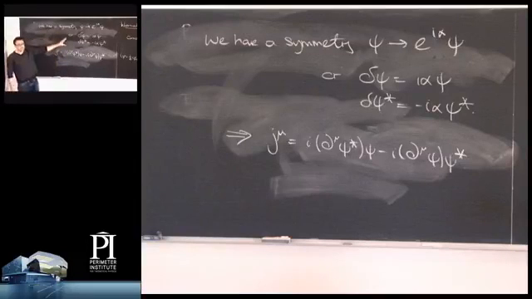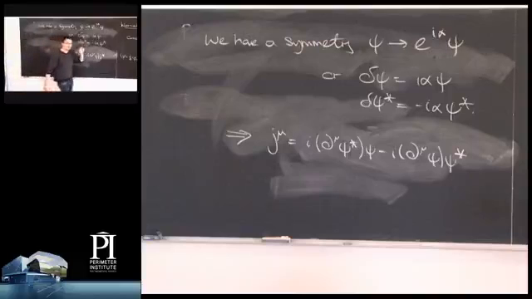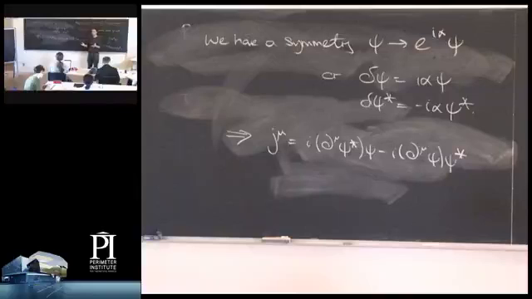So it's symmetries of this type, these internal symmetries, that are responsible for all the conservation laws that you've heard about in particle physics. So in particular, things like conservation of electric charge. That arises from symmetries like this. Also, conservation of particle number, conservation of baryon number, or conservation of lepton number. They also arise from symmetries of this type in quantum field theories. And we'll see exactly how that works shortly.